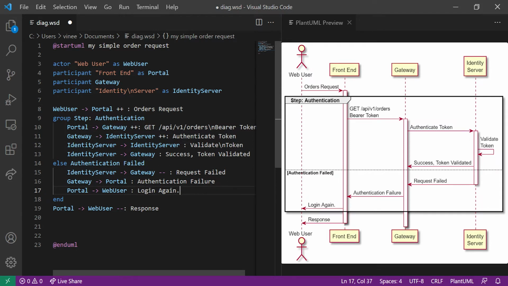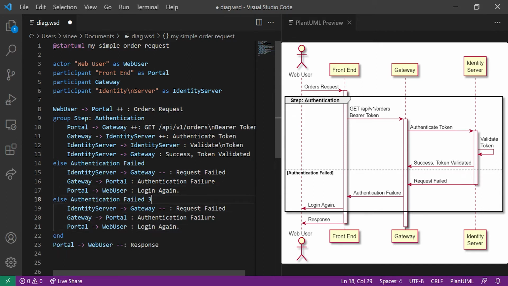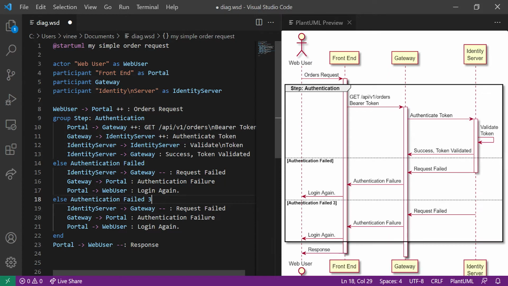So this is a pretty common use case where you want to group some sort of activities together, and you have to define an if-else sort of condition, where the correct way in one path is like this, in some other way it would be something like that. So all of this you can define using this way. All right, so one more thing that we can do, if we have some more conditions, let's say in case of authentication failed, something like authentication challenge or others, just hypothetically speaking, in that case that is also pretty easy. We can just add more conditions over here, authentication failed 2, let's say, or 3, and it will generate, and those conditions will be added.